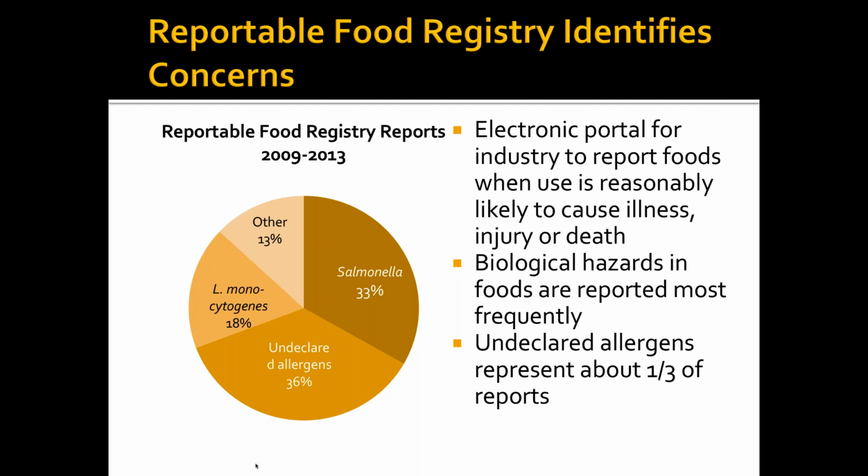Most of the world actually does allow in ready-to-eat foods a level of 100 organisms per gram of Listeria monocytogenes, but you have to appreciate what this organism is capable of. It can cause sudden abortions. It can kill fetuses. So it's not politically acceptable in this country to allow any level. And this is where you'll see FDA, when they come in, swabbing the environment all over a facility. And they're looking for L. monocytogenes.